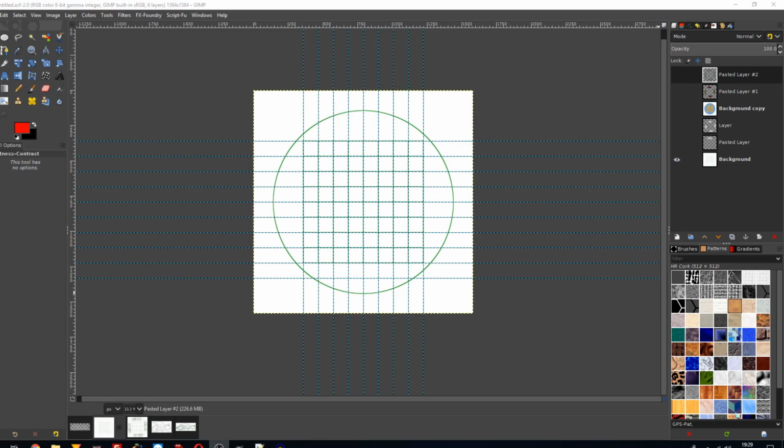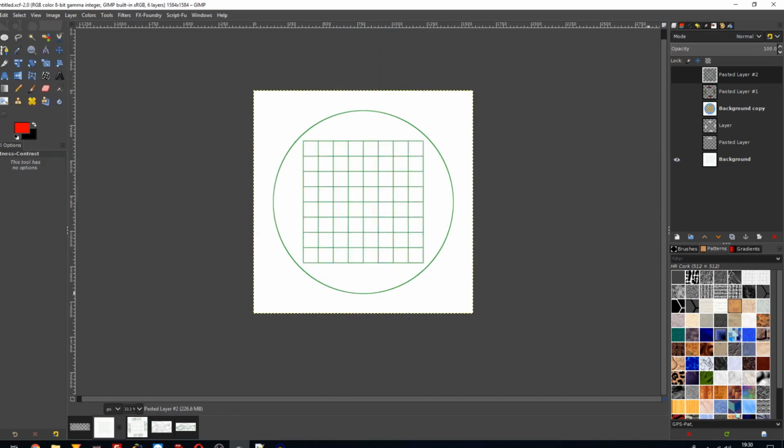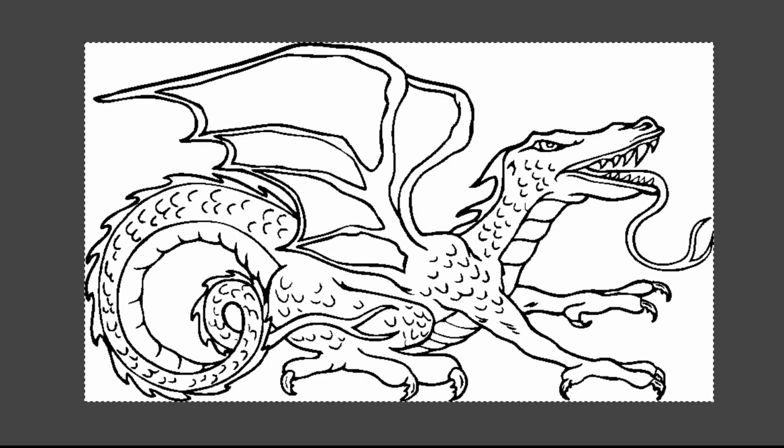I started by doing this basic shape at full size. If I take the guides off, there we go. Take the guides off, you can see the basic shape with the chessboard in the middle. Now I've already decided I want dragons around the outside, so I went online and found an image I liked, which was this one.